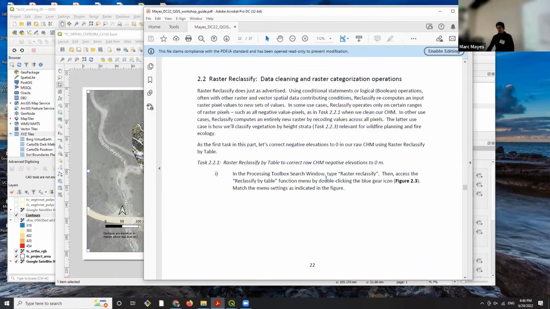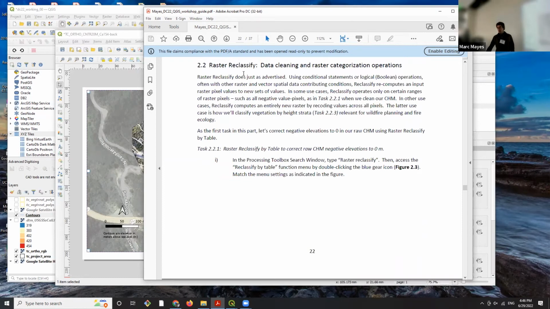You also will see what raster reclassify operations are. These are really important, really practical. When you compute a canopy height model in raw form, you basically just get continuous data of ground normalized heights. So 0 up to, in this case, around 30 meters because there's a couple pretty tall pine trees in the project area.